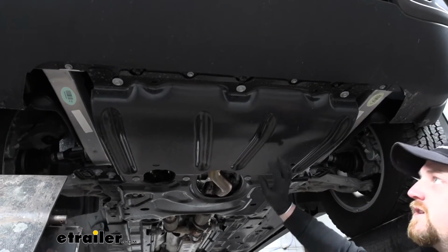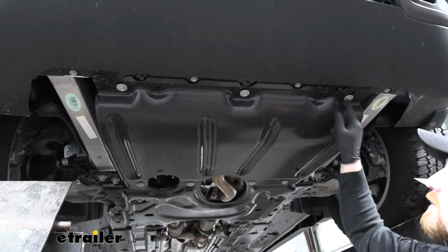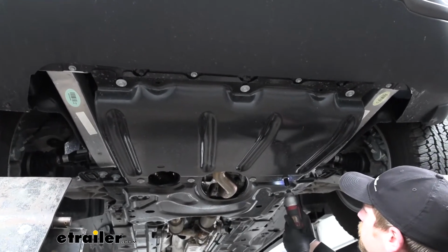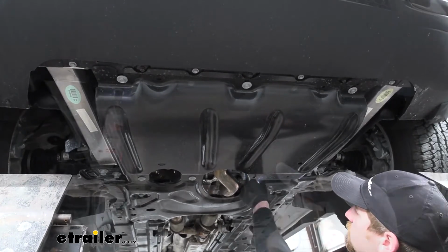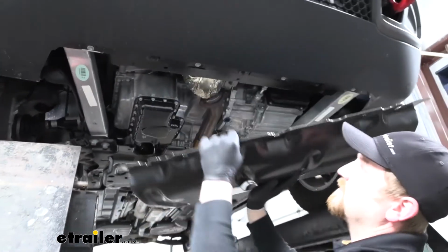Now if we move underneath the Jeep, we're going to need to remove our skid plate. It's going to be held in by 7 13mm bolts. We're going to have 3 along the front edge and 4 along the back edge. We lower it down and set it to the side.